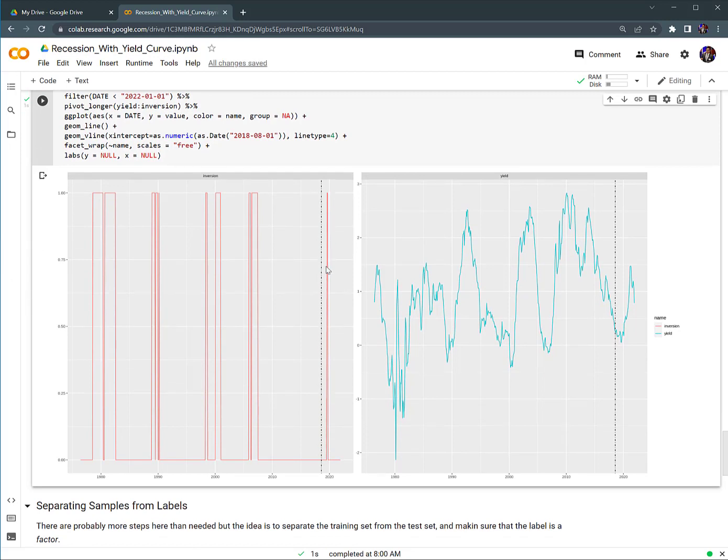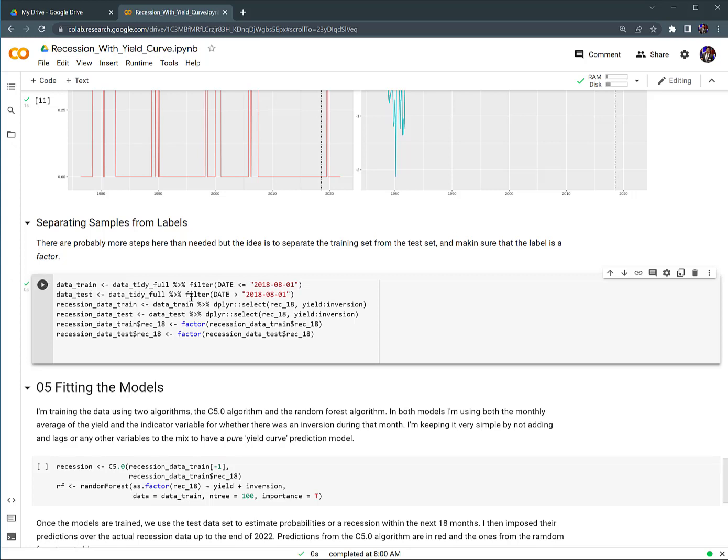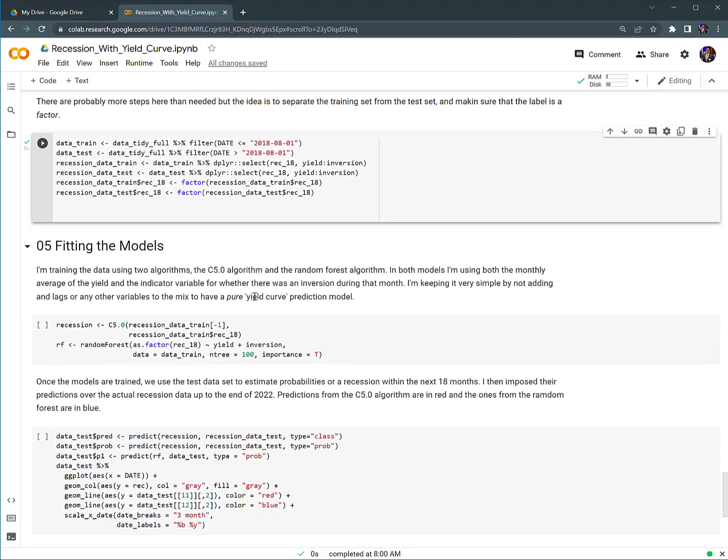I don't want the indicator of a recession 18 months from today to bias any results. I want to get here not knowing that a recession happened 18 months later. I want to get here not knowing that this inversion was going to happen. I create my train and my test data sets. I'm pretty sure there's a cleaner, more elegant way to do this, but this is how I did it. So again, I went back to August of 2018, before the last time an inversion occurred, and before any information that we had about a future recession, and see how the model can actually predict that.